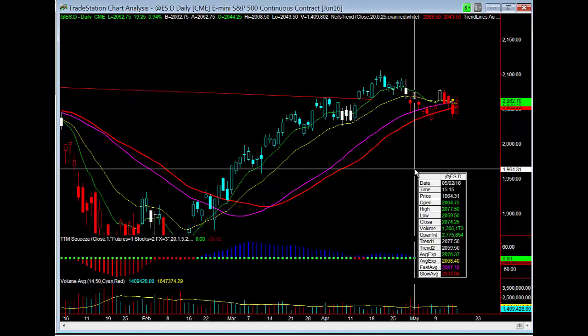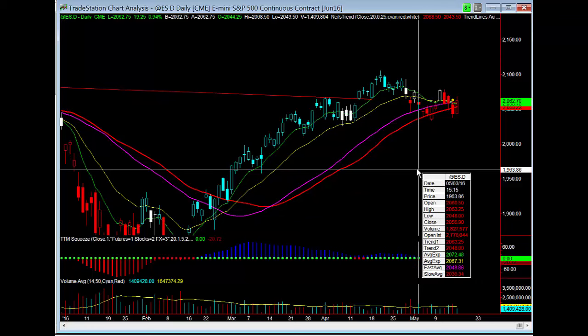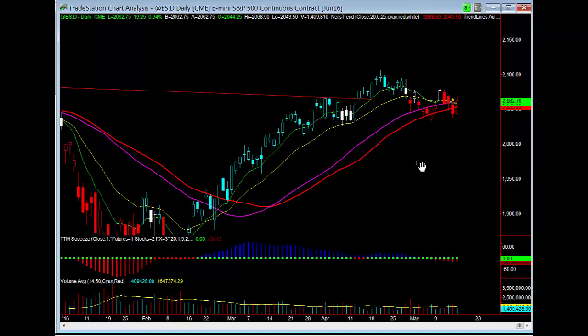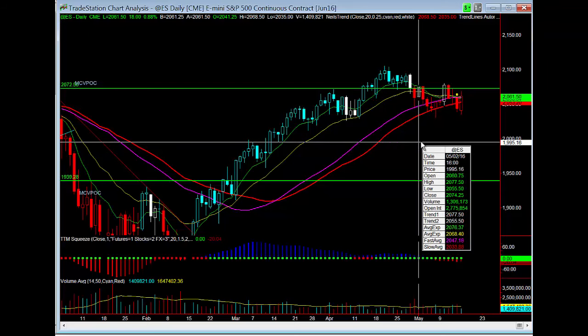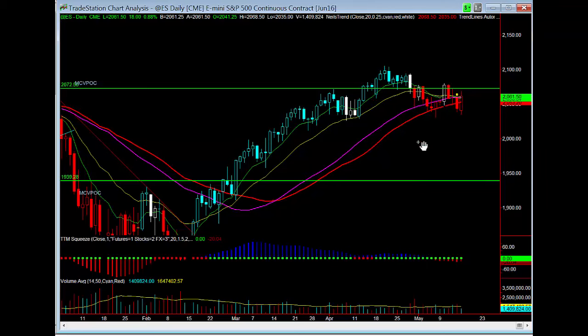Another thing I want to point out: if you go back to the beginning of May, we have to go to the Globex chart because the official open is actually in the Globex session of May 1st, and that gives us a weekly open of 2060 and three-quarters. Had you sold the open on the first day, you had opportunity for a little downtick, but it's also been in your face to the tune of about 20 handles, and even today was higher by about seven and a half points above the monthly open.